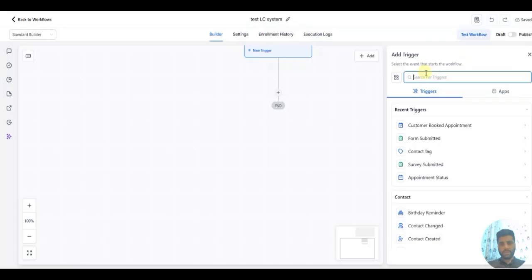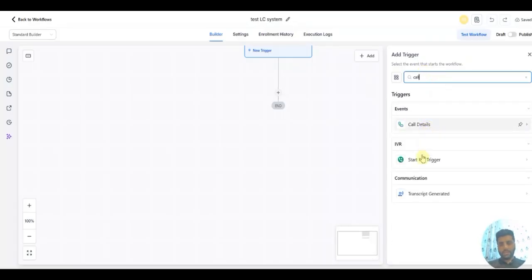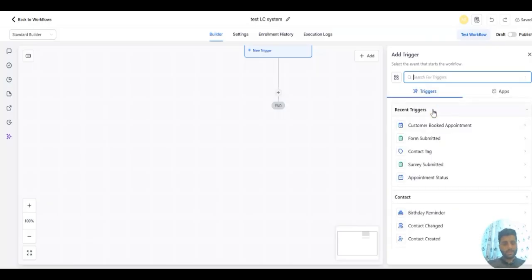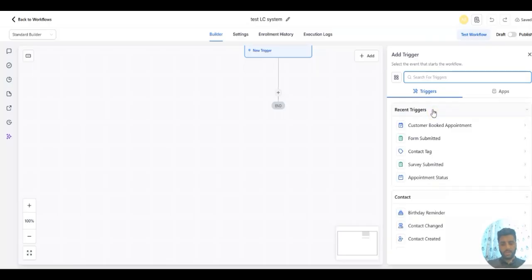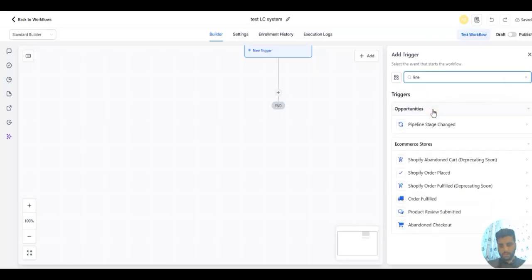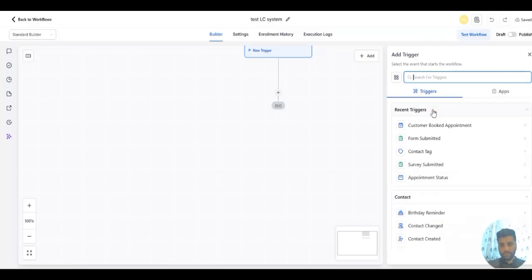Simply click on trigger, and here you can add triggers like all details. Another thing is a trigger like line busy. Let us find it from the list.